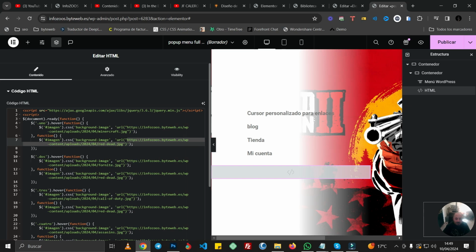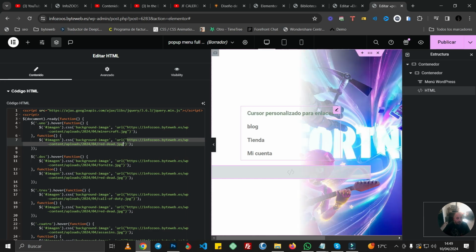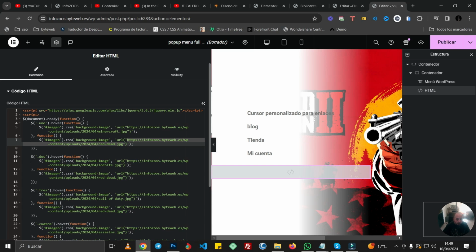And here we should put the image that is displayed by default. In my case, for example, I have put the image of the Tedence Network games. Well, we will have to do that with each of the images. Here we have class 2. The container with the ID that we have defined, the background image, and here we would put the URL of the image that we want to associate with the link that we have with class 2, and from here again we put the same image by default, and so with every one of the links.